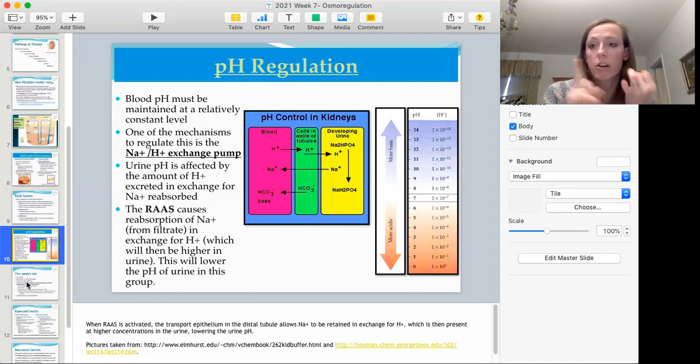We're going to look at urine volume. We're going to look at specific gravity, which is a measure of the solutes that are in your urine. We're going to look at chloride concentration. And if you remember, I said chloride is often sort of an indirect indicator of sodium in the urine because it follows sodium, electrical attraction. And then the pH is the fourth thing we're going to look at, okay, when we look at our urine this week.